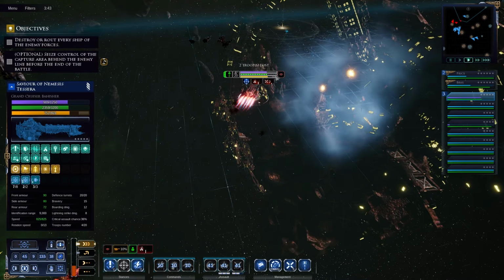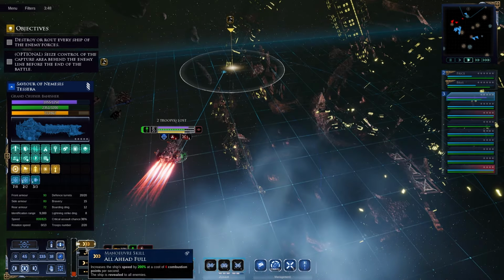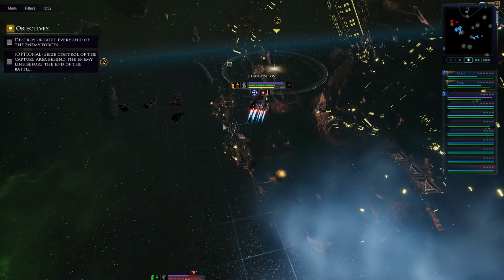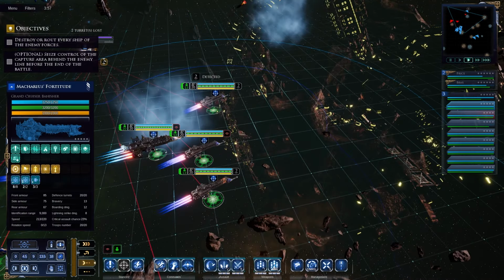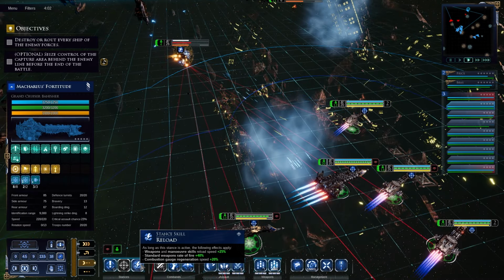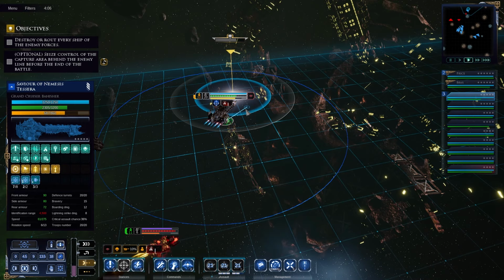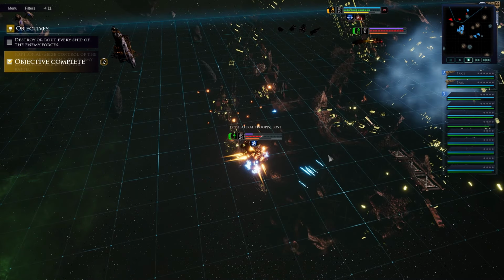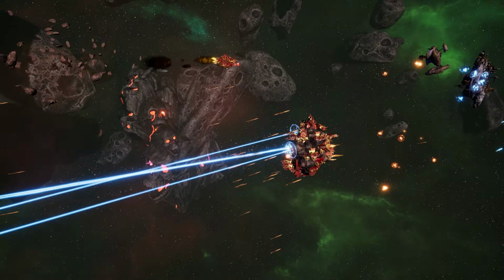Our boarders have caused internal damage. Almost there. Keep it going, keep it going. Understood. Well, here. We're getting it. Command. Burn retros. Light it up, guys.